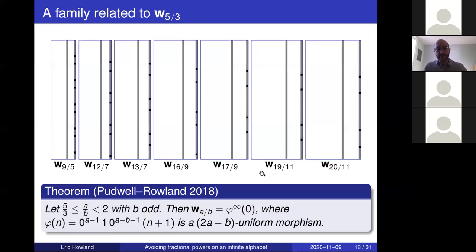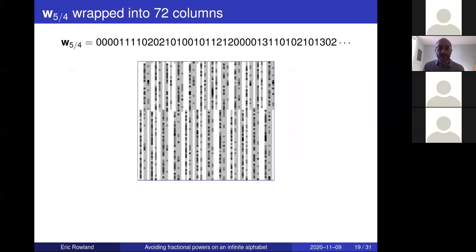And we found several infinite families like this. So there are some theorems here. It's not like everywhere you point your camera, you get a completely different behavior. It's a mix. So we have some infinite families. After this paper with Laura, the smallest rational number whose structure of the word W A over B we didn't know was 5/4. So that's what I want to focus on for the rest of the talk, the W 5/4.